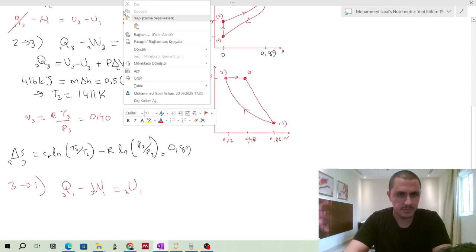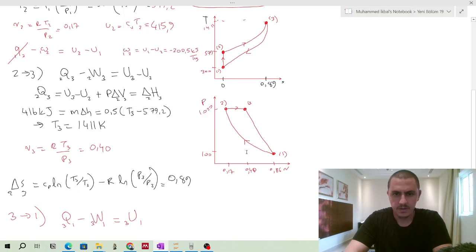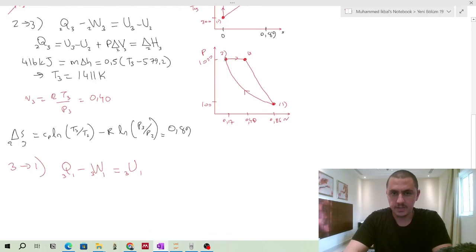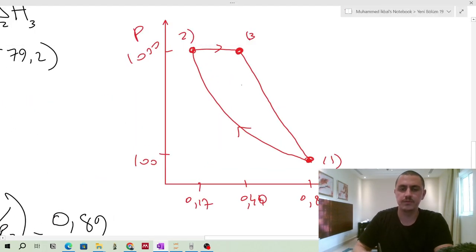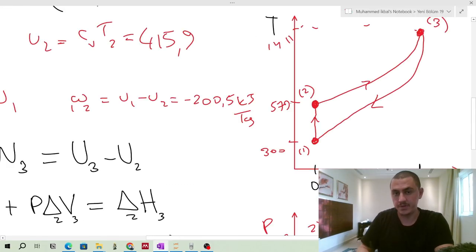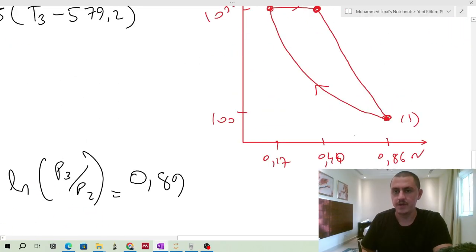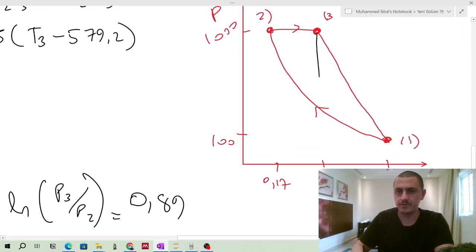I'm sorry, let me take the pen. Okay, constant pressure values. The pressure versus specific volume graph will give you the work, right? So here you have a constant slope, this line, so you can just calculate this area. It's the area of the rectangle plus the area of a triangle.